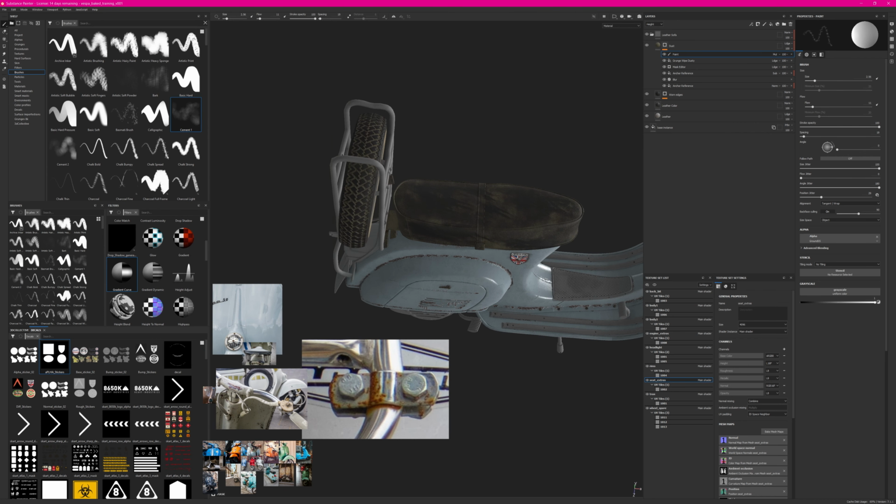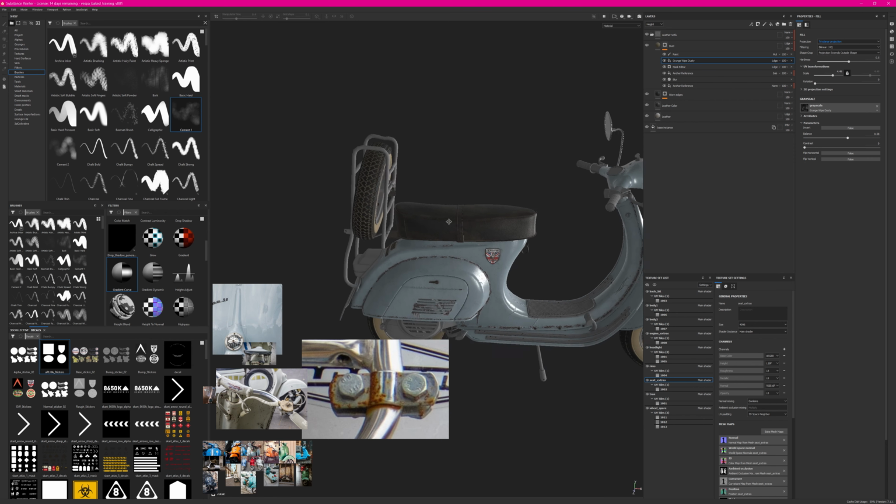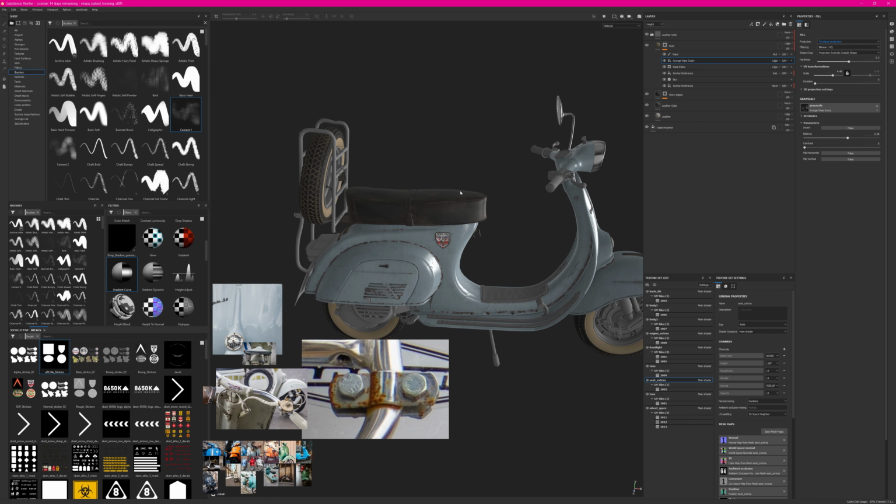So this is now breaking up, and again you can play around with the overall intensity. You don't want it as dusty, but you want some kind of breakup on this. So now you will see me just replicating a few of those materials in a speed up.